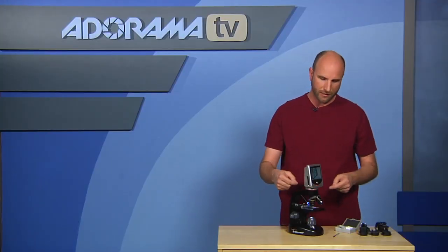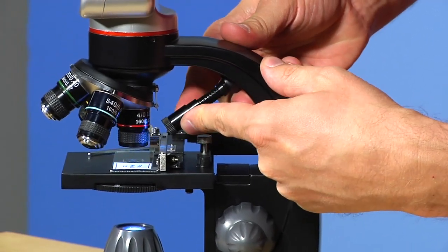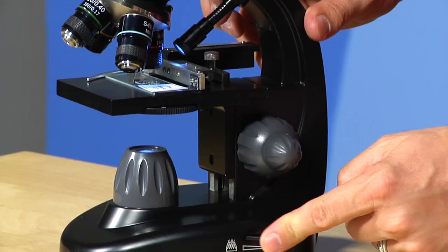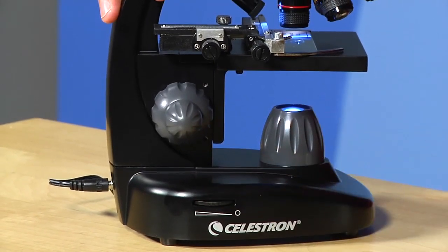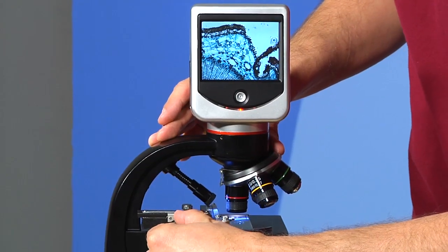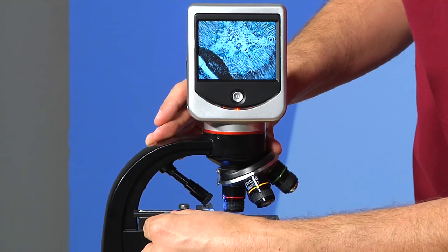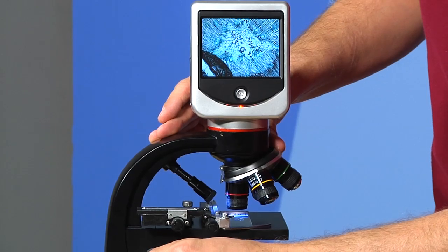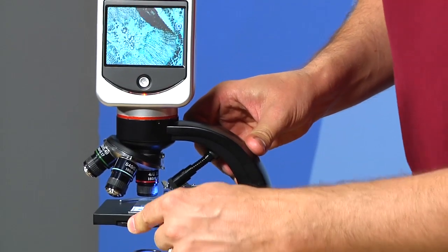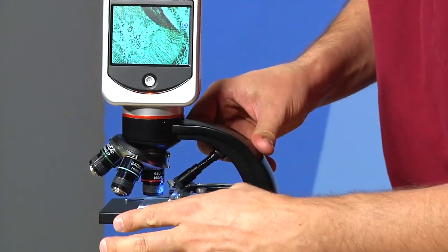The actual slide is illuminated by an adjustable LED light. On the side there's a little light that you can move around — an LED light that illuminates the top of what you're looking at — and then there's a light below that also illuminates the slide. There are two different controls: one on each side that controls the bottom and top lights respectively. There are also two little dials — one moves your slide specimen back and forth and the other moves it left and right, so you can move things in minute detail. On the other side there's a dial that lets you use different diaphragms to change the illumination and increase contrast based on the color of the light coming through.